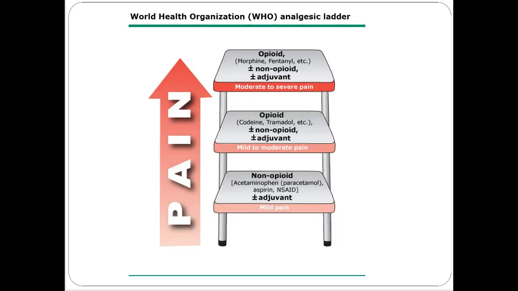All right, the World Health Organization has this analgesic ladder in how they think medications should be used. And this line of thinking is pretty common in the general medical community, at least in the United States. I'm under the impression, or from what I've heard, Europe treats pain quite differently than we do. They don't use many opioids at all. And so, of course, Americans become the laughing stock of the world, that we're all addicted to Percocet, which hopefully isn't true. But there is some of that we'll get to later about using opioids correctly. However, I do think they have a role in pain management. Certainly, there are pain syndromes that are intense, and we want our patients to be comfortable. And opioids do generally do the best job of that.